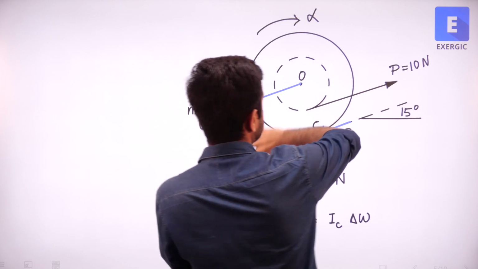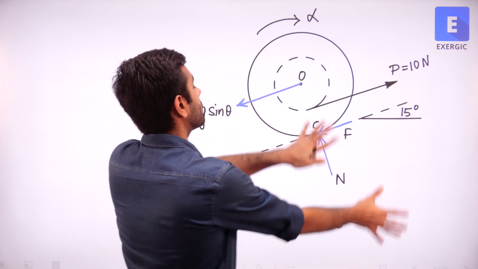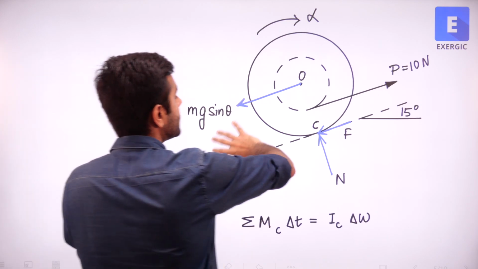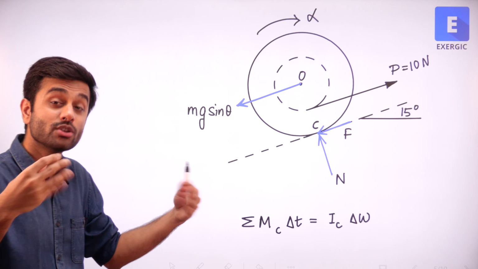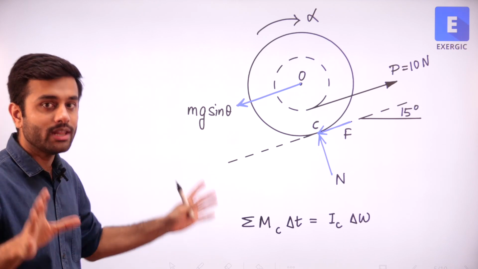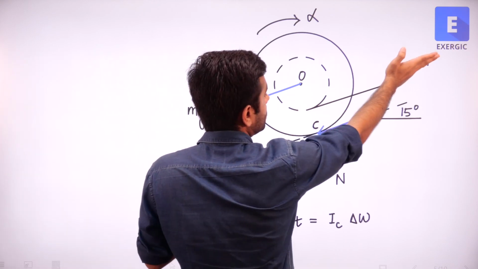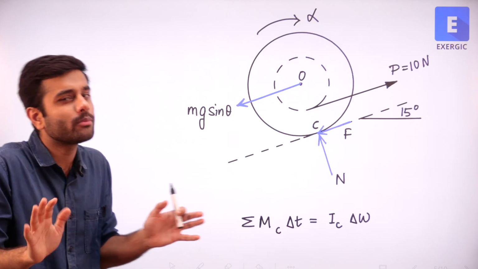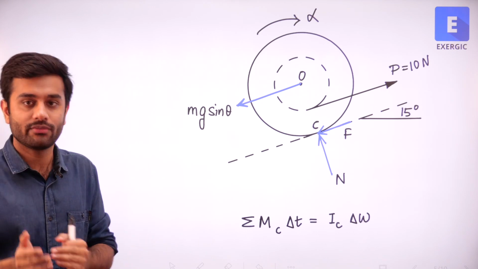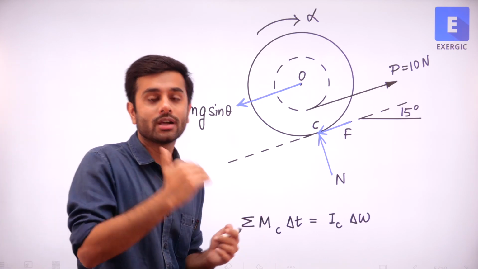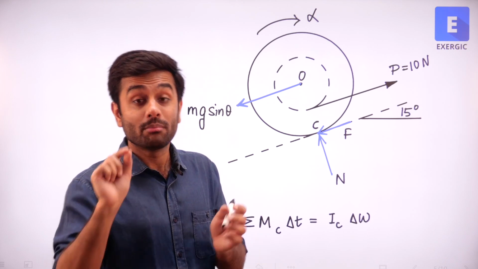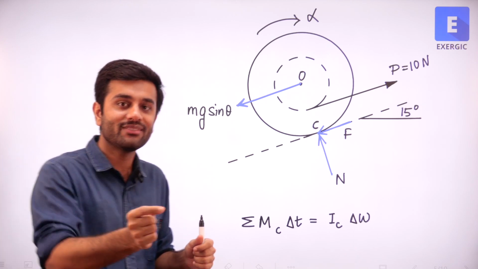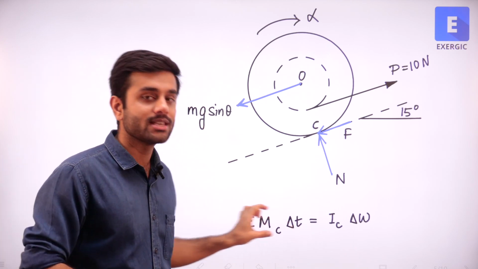So about C, are we considering clockwise as positive or counterclockwise as positive? Here, we have considered clockwise motion as positive. We have assumed that this body, under the action of the force P, is going to have an alpha in the clockwise direction. It may or may not. Your answer will come negative if what you are considering is not correct. But you have to write equations according to that only. Your answer will come correct only when everywhere you have used the same notation.